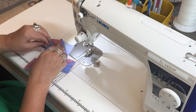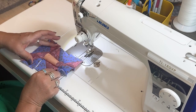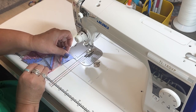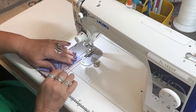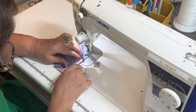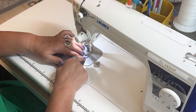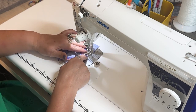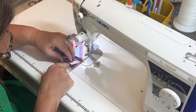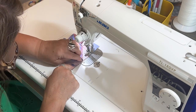All right, now I'm not going to press yet. I'm just going to rotate the block. Check, did I sew them all correctly? Yes. So now I will flip the outside one onto the center column, sewing, and I'm going to nest my seams. I'm going to flip one direction and the other one, and then I'm going to do the opposite way down here. Just make sure that they're nested.